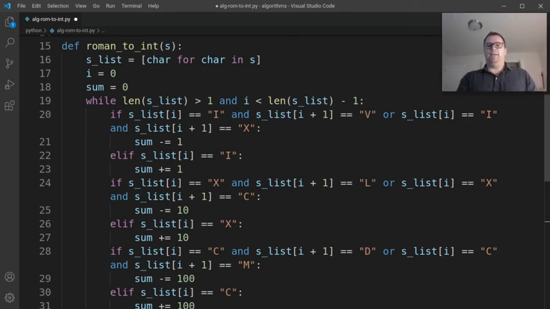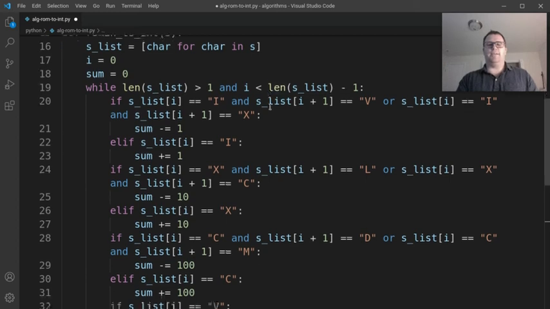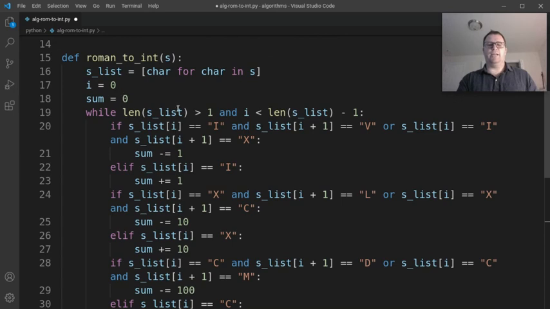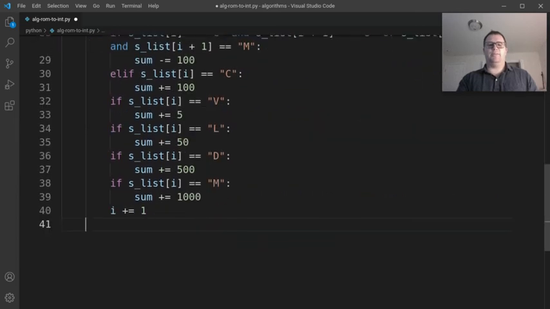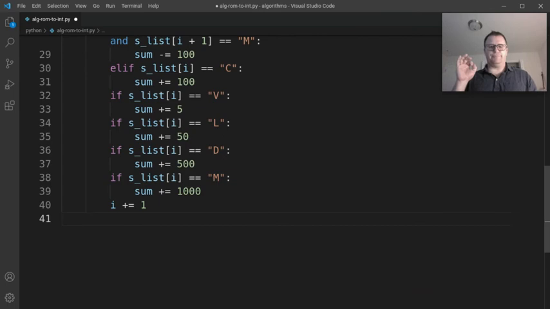Now, if the length of the list is only 1, then i is going to be less than 0. But if i is 0 here, and the length of the list is 1, then it's going to skip the while loop and go to the position at i. So the position at i is going to be the last number in the list, or if there's only one number, it still is the last number in the list technically and the first number. So we have to have a bunch of if statements here.